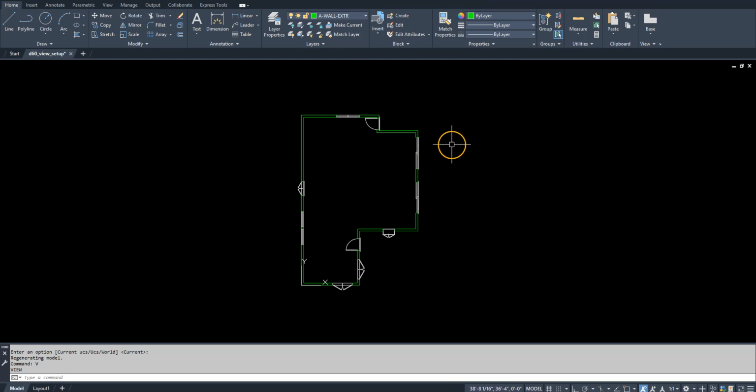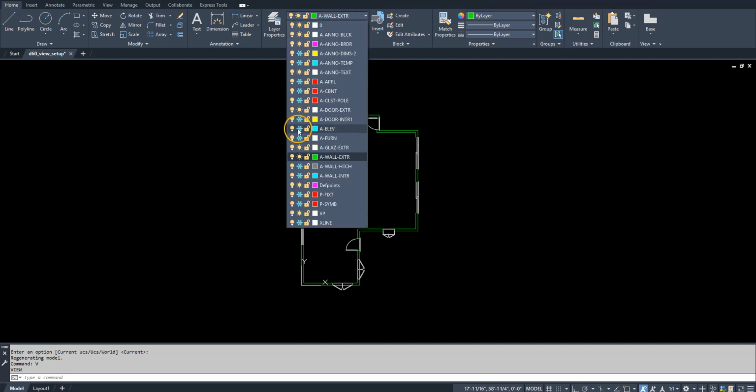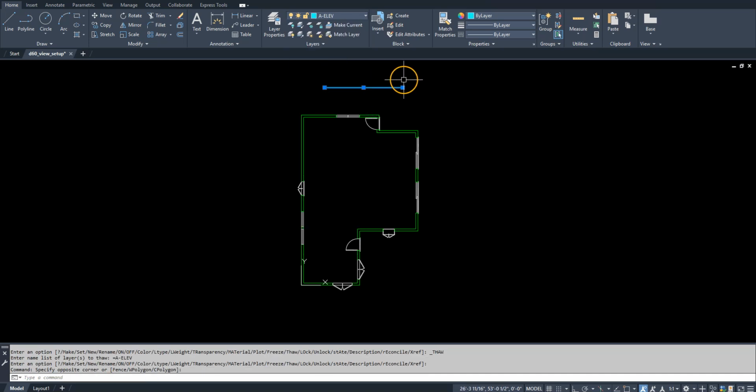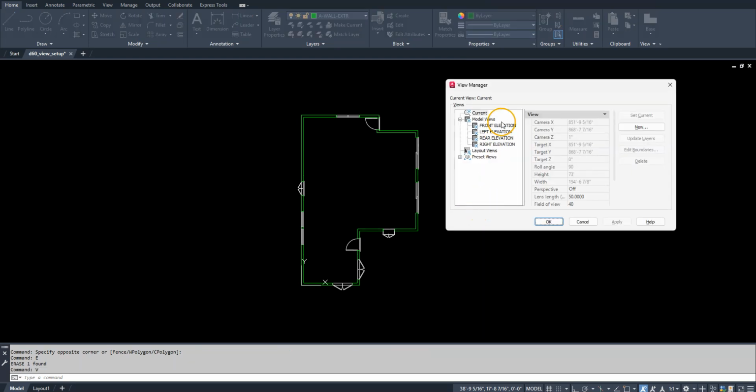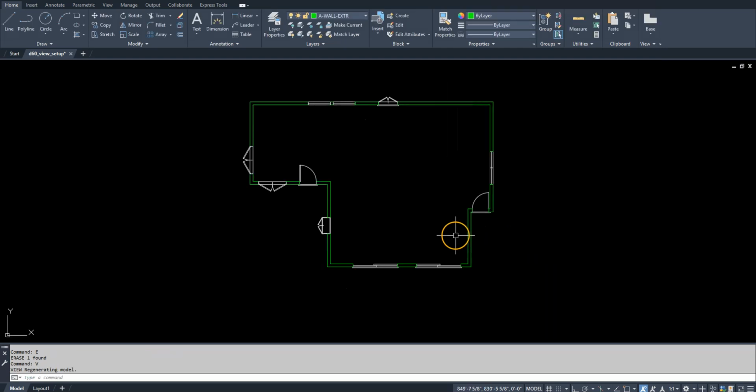So now if I wanted to, for example, draw my elevations, and I wanted to draw them on the front face first, if I load my layer A elevation, okay, and I want to physically draw the elevation of the front, I would then go back to View, double click Front Elevation, Set Current, Apply, and OK.